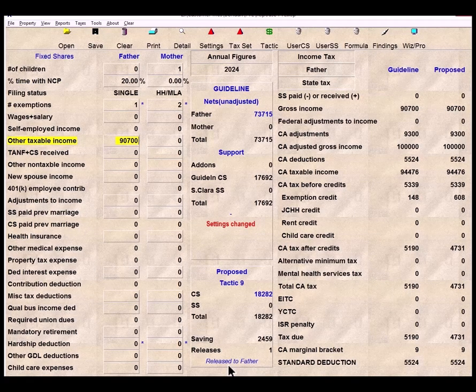Remember that the PTE tax credit is a non-refundable credit, meaning that we can't have the credit exceed the state income tax due. To see what the state income tax is for the father, we toggle the right-hand side screen display to show state income tax, which we see in this example is $5,190.